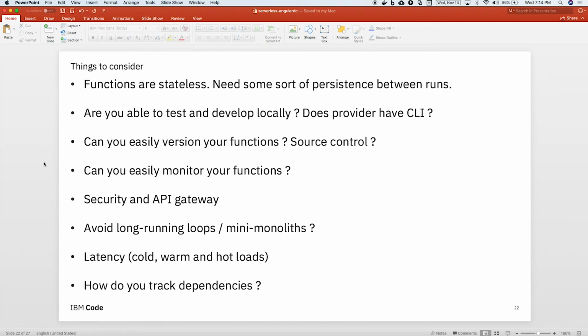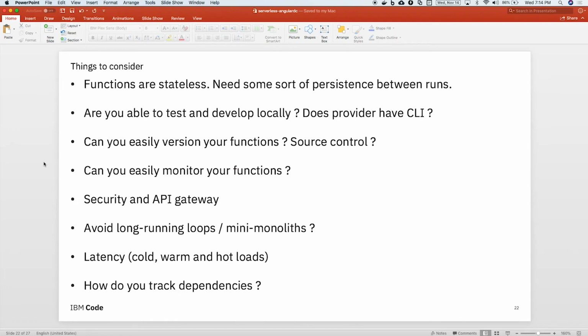The next thing is, how do you version your functions? I know we are trying to get away from the whole DevOps thing, but still you need some sort of versioning scheme if you're developing in a team. How do you do that? How do you do testing, right? So unit testing, function testing, integration testing. How do you do that with serverless? Again, right now it's more of a manual process. I've tried to hook up something like Travis with this, where I can hook up GitHub. As soon as I push, do some testing and deploy it. It's very possible, but it's still some manual work.